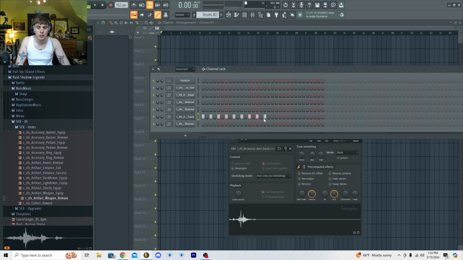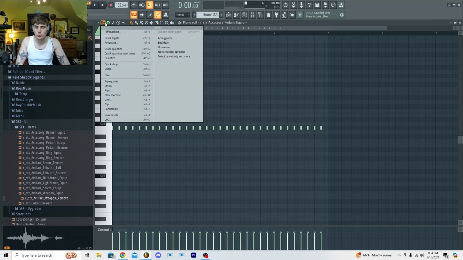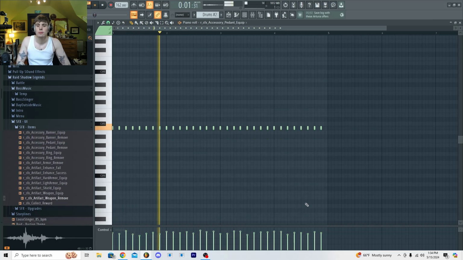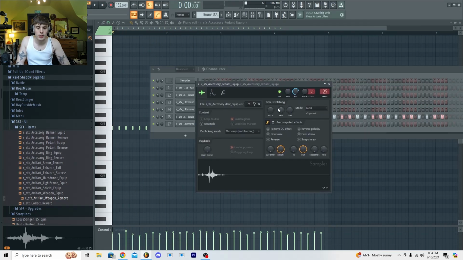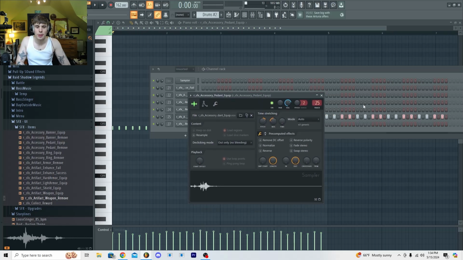So I think I'm gonna start by making a basic two-step hi-hat pattern with this pendant sound. Then we can go into the piano roll and spice it up a little bit by using the humanize tool, which is going to offset a lot of our sounds and change the velocity and pitch a little bit to make them sound a little more random and a little less robotic. I'm also going to make it sound a little shorter and pitched up a bit to make it sound a little more hi-hatty. Yeah, that's a lot better.